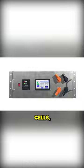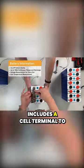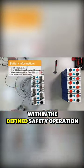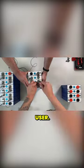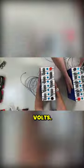This ESS battery is composed of 16 lithium iron phosphate cells, also known as LFP or LiFePO4. Each one of these cells includes a cell terminal to monitor the cell voltage, ensuring that the cells operate within the defined safety operation area, or SOA, otherwise it could be dangerous for the user. Each cell has 100 ampere hours of capacity and ranges between 2 volts and 3.6 volts.